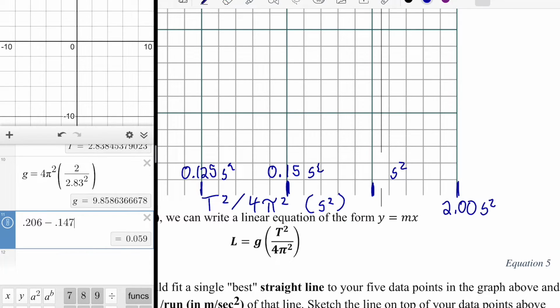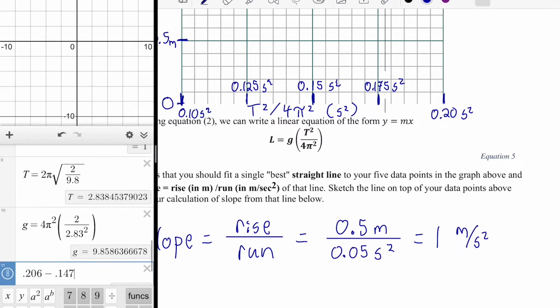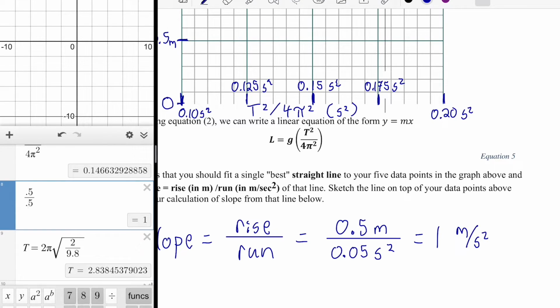Good, so we pinpointed what the issue was. And this should be 0.2. Same units, square seconds, and everything. All right, so that means that our value here, based on drawing that line that goes through as many data points as possible, has a run value of 0.05, which then gives us exactly what we need. If we go up here and put that in, 10, right?